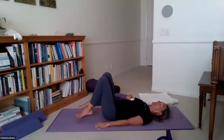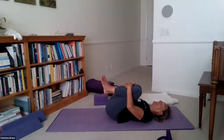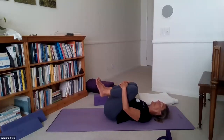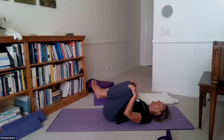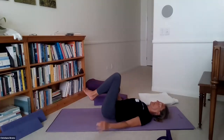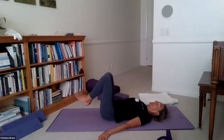And then from here, I invite you to draw your knees into your chest. Give yourself a hug, an acknowledgement for all of the work that you've done today, the looking inward with an open heart. And then invite any kind of movement that feels auspicious to you as a final release of the energy that you generated through this practice.